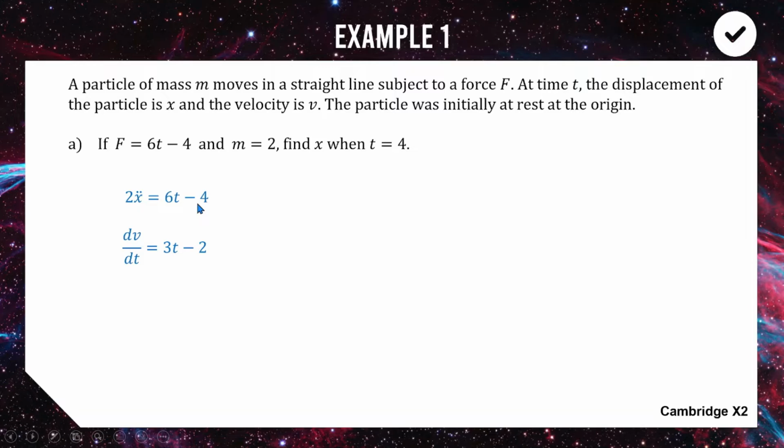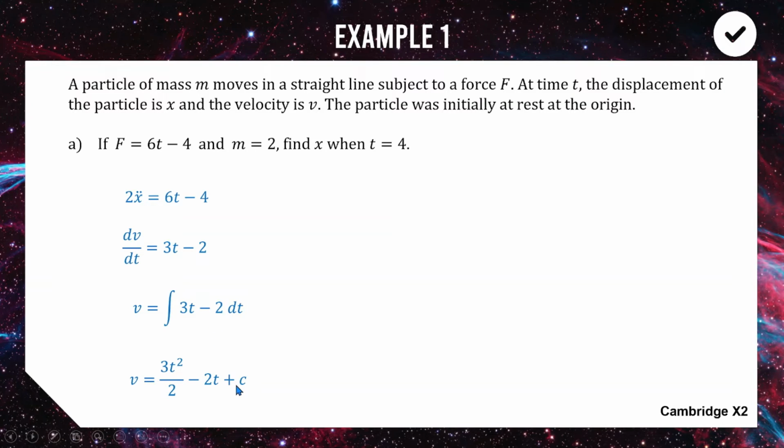Because this question is asking us to find a relationship between x and t, and this one's already in terms of t, it's a relatively easy example where we can just integrate to go from acceleration to velocity, and then integrate again to go from velocity to displacement. So writing our acceleration as the derivative of velocity with respect to time, integrating both sides with respect to time. On the left we get velocity, on the right we get the integral of 3t minus 2. That integrates to 3t squared on 2, take away 2t, and don't forget your constant.